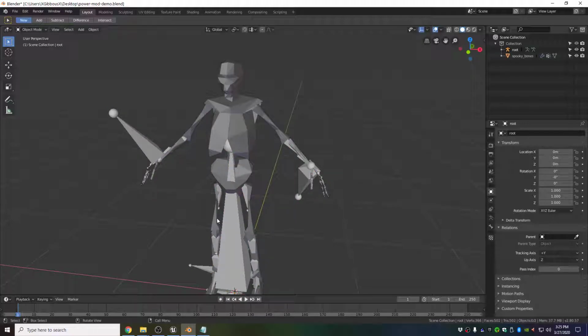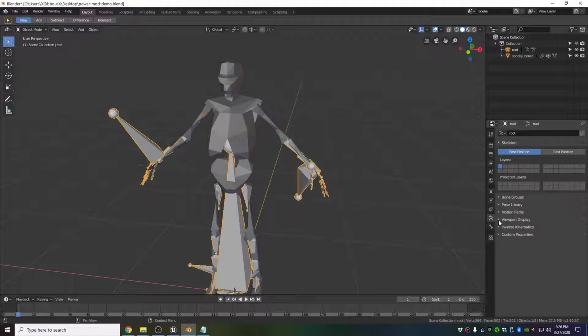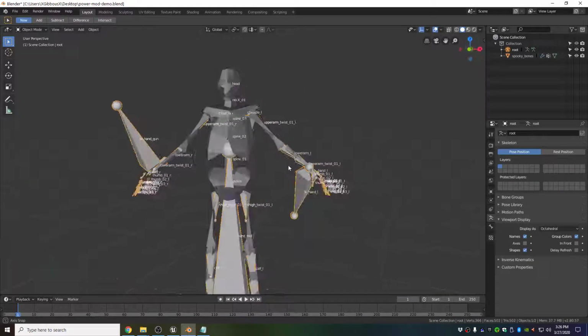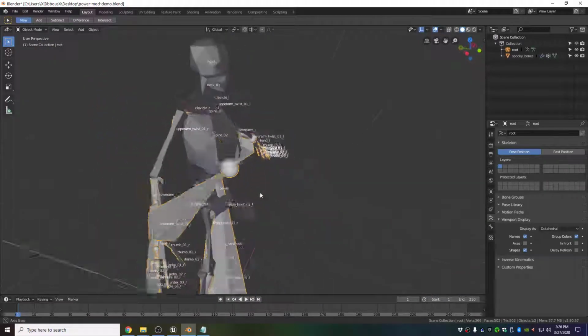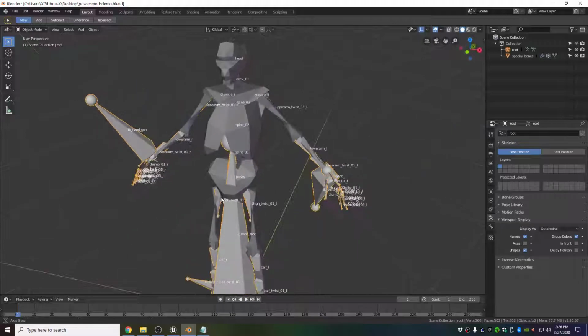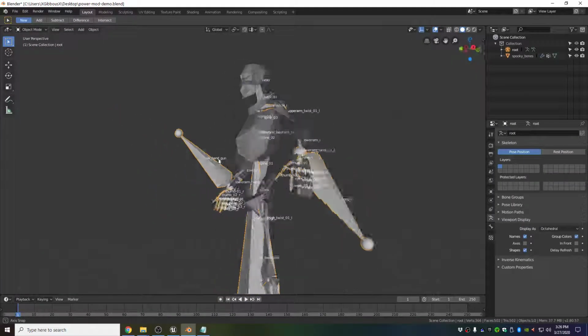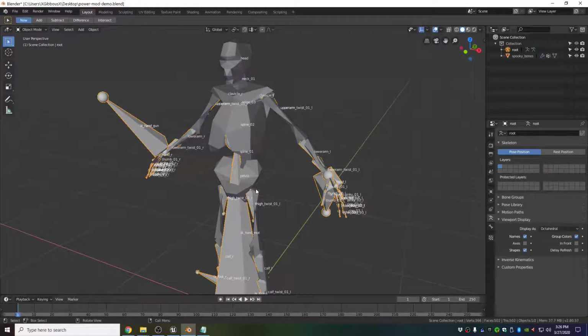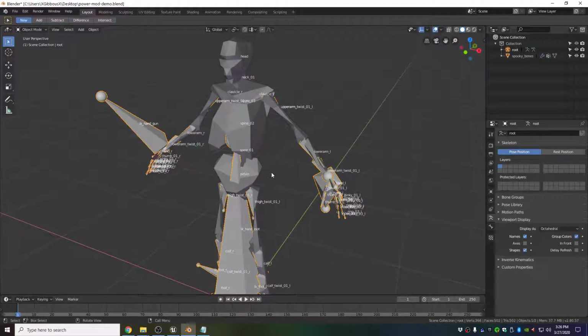But one thing that's nice at this point is we can go to Object Data, Viewport Display, and click Names. That will actually show us the names of all the bones. I think at first it's a little intimidating, but it's actually really simple once you get to learn it. It's just like the basic areas of the body, really. You'll see as we start to build the connections, you'll get very familiar with that and see what I mean, that it's not too much.